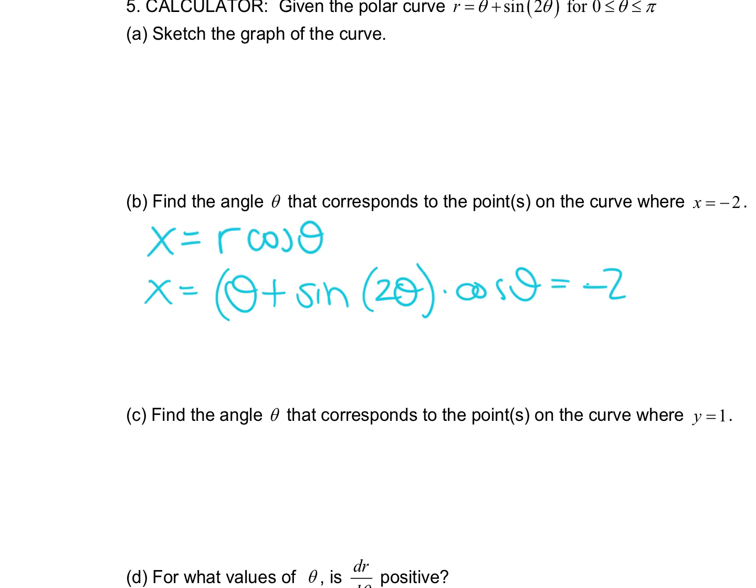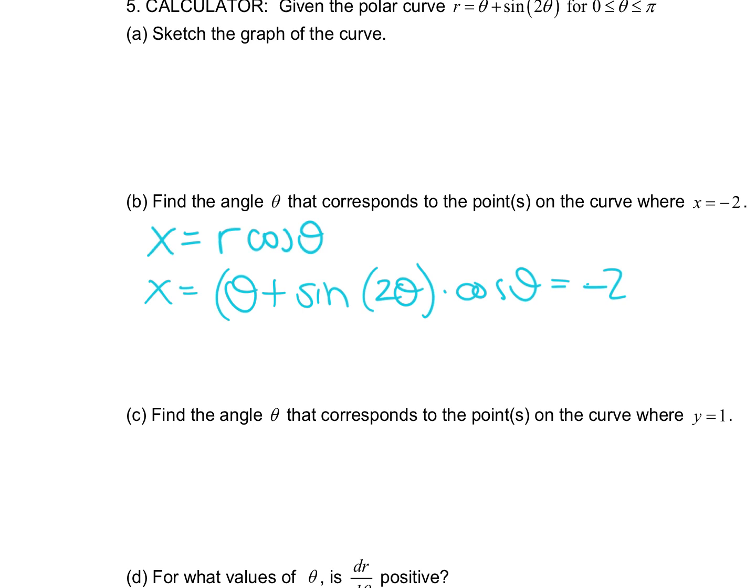So when we go to solve part B, we're going to go back to our regular function mode. We're not going to be in polar mode. We're going to use x's in place of thetas. Now, when we want to know where an equation equals a number, what have we done historically? Graph it, and we put in a second equation of y equals what? Negative 2. Yeah?